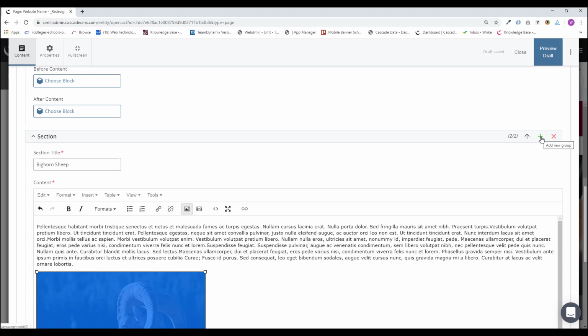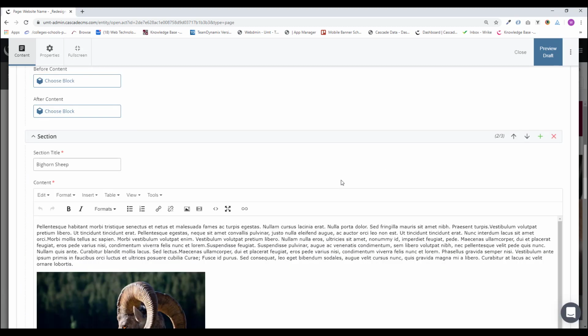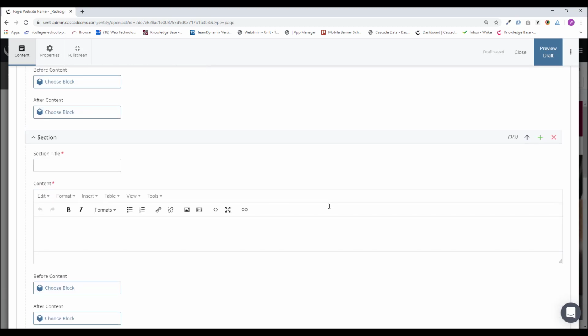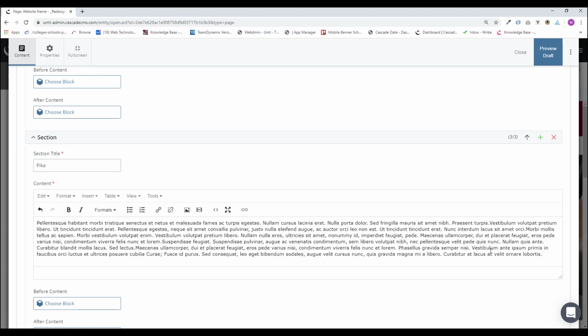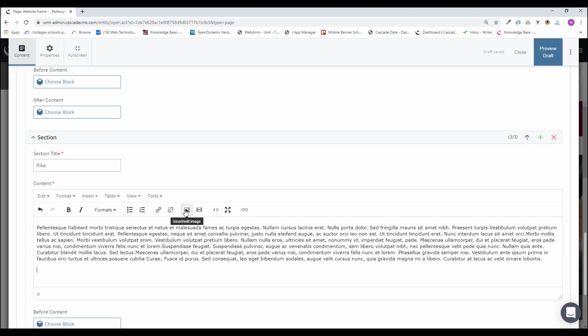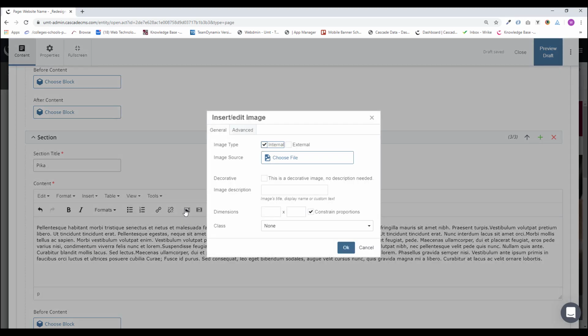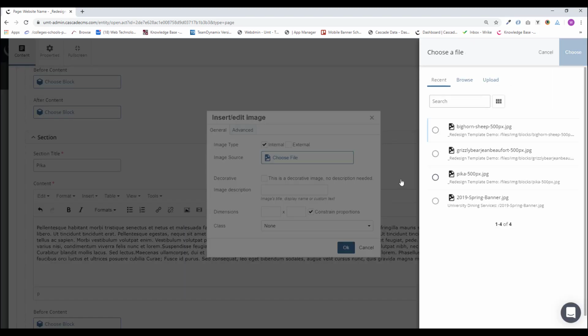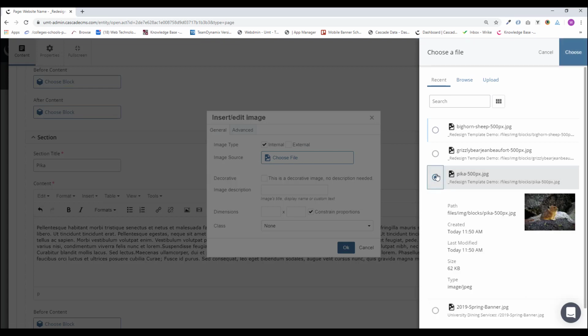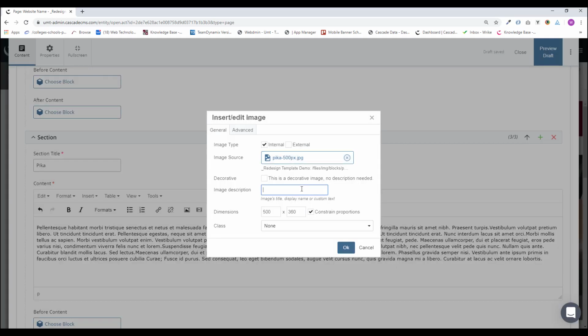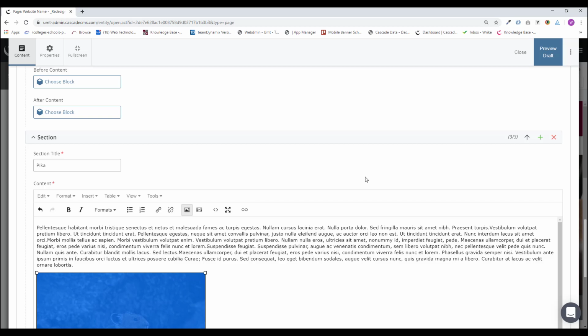Now one more, so I click on the green plus symbol again, scroll down, there's our empty section. This one is going to be a pika, my favorite animal I think in Montana. And placeholder text, and then we're going to add our image of this very cute little animal. So there he is, Mr. Pika. Click choose, photo of Pika, and there we go.